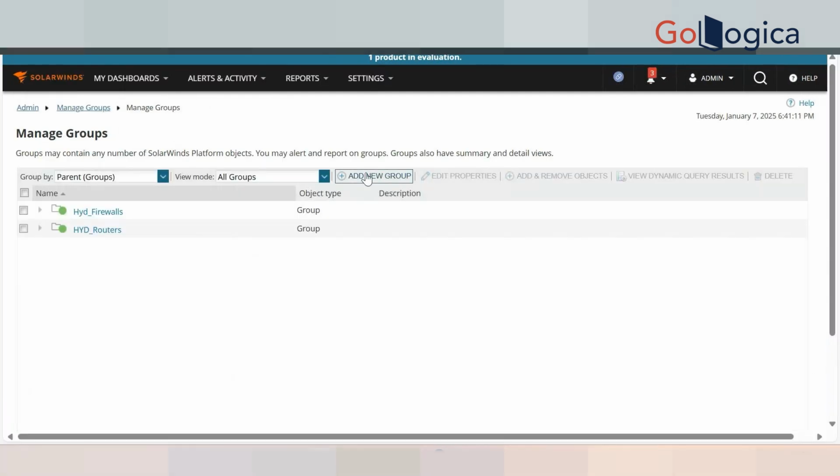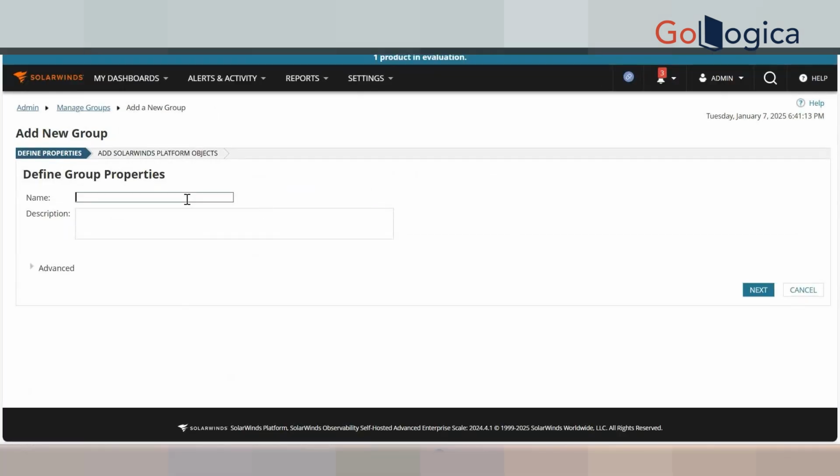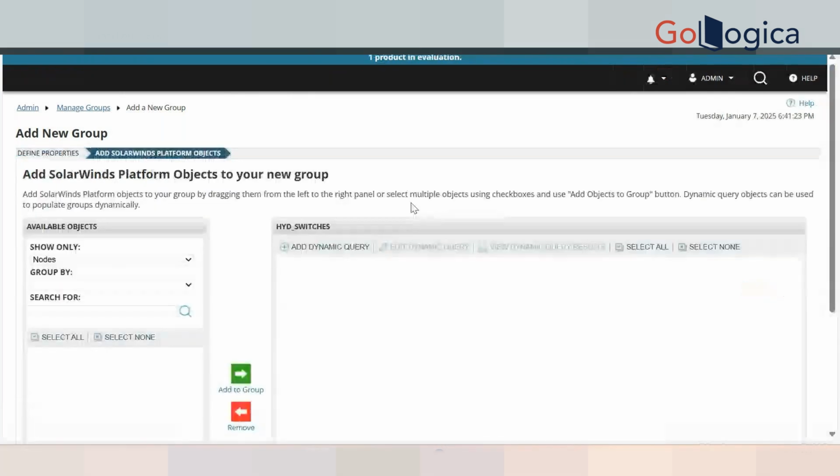Let's create a third group, which is called HYD_switches. Add a dynamic query.